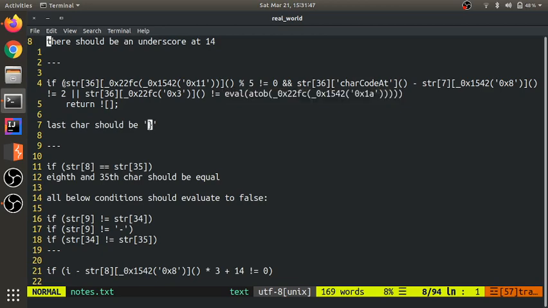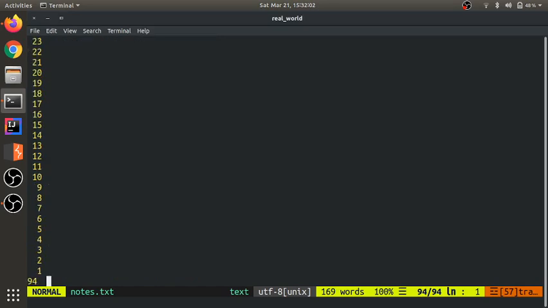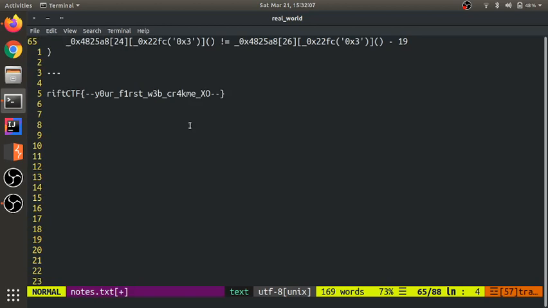So that's what obfuscation is. You get stuck on things that aren't really useful. As you can see, 125 is divisible by 5, but you don't need to look at it. You just needed to look at the last condition. So anyway, that's it for now, and finally, like I said, we got the flag as this thing, get first web crack me exo.